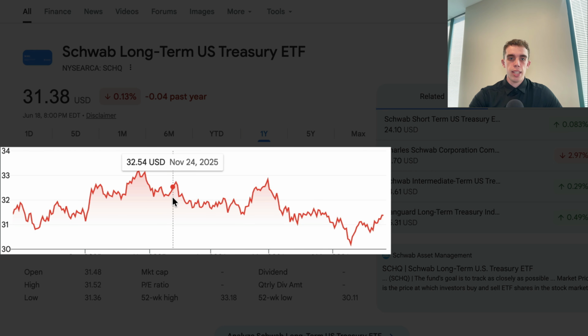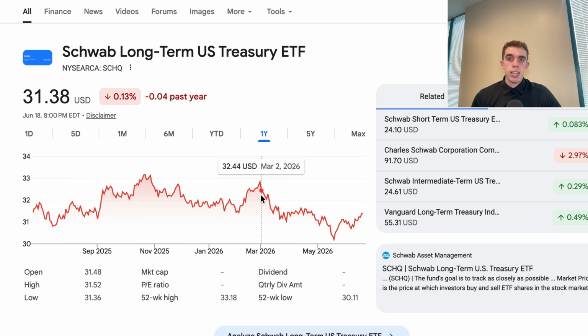Again, here at the end of November, it peaks, and then right on the 1st of December, we see a big drop in the share price. And our third one right here at the end of February 2026, and then immediately in March, we see our drop. That is a perfect example of the way that the market price sort of adjusts to prevent people from just purchasing right before the ex-dividend date and coming out with free money.